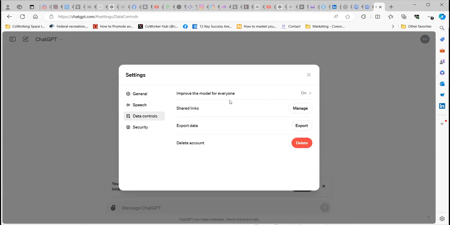And then data control here is just "improve the model for everyone." You can opt in, for humanity's sake, if you want, you don't have to. As you train your own model, it's also used to train the overall OpenAI or ChatGPT model. So you have to be very careful. Do not put information that you don't want to be known here, okay? If it's something confidential, if it's HIPAA, if you're in healthcare, PHI is patient health information, or any information for patients or anything like that, don't put it here.